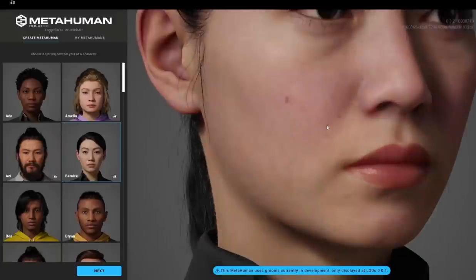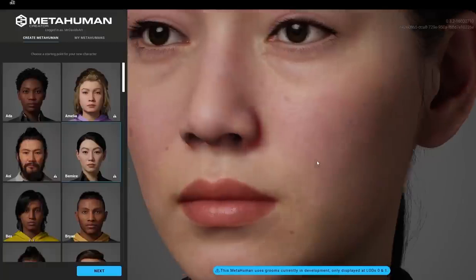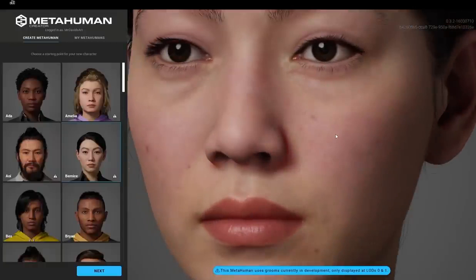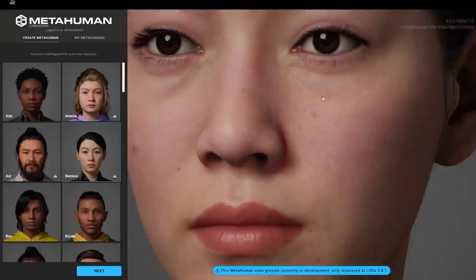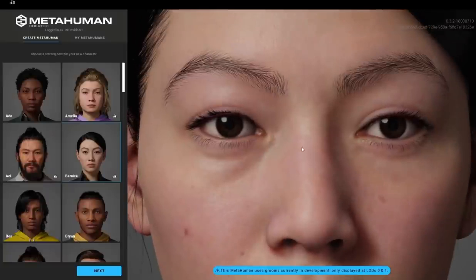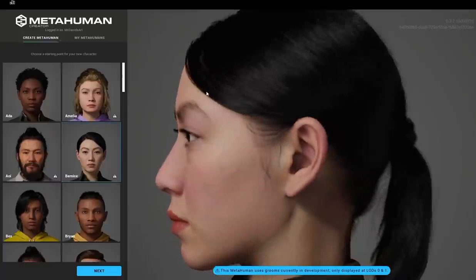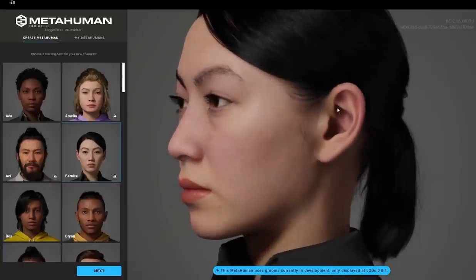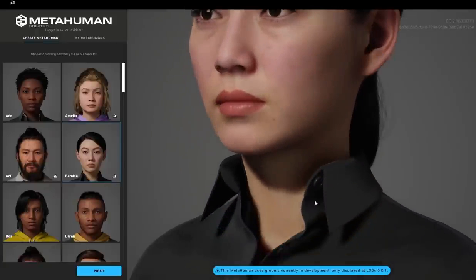But there we go. We can zoom in also with your mouse wheel, and you can see the level of quality and detail on these Metahumans is absolutely incredible. We've got skin and pore detail. We've got peach fuzz on the characters, which are these small hairs. It really looks fantastic, and one of the hardest aspects to get right with 3D human characters are the eyes, and I think these eyes look really fantastic. And of course we've got some fantastic grooming going on here as well with the hair, and this just looks really good. We even got some subsurface scattering over here, and just the overall skin texture looks superb.